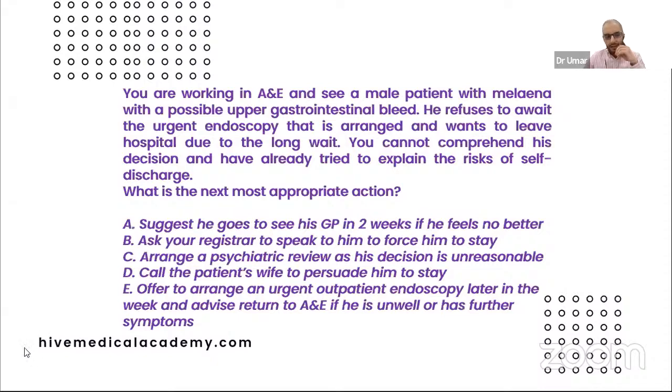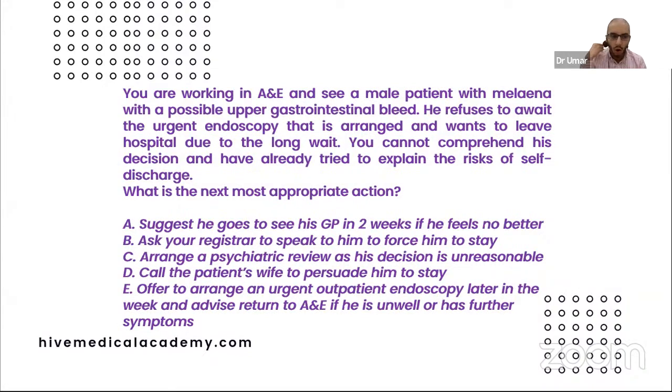Brilliant. Let's just have a look at the key parts of the scenario. What were the things that we were looking at? So the crux of this question is capacity. This is a capacity ethical scenario, and the most important thing to note here, again, by its omission, is the fact that the scenario doesn't say that the patient doesn't have capacity. So we have to assume that the patient has capacity because we have no information to suggest otherwise.